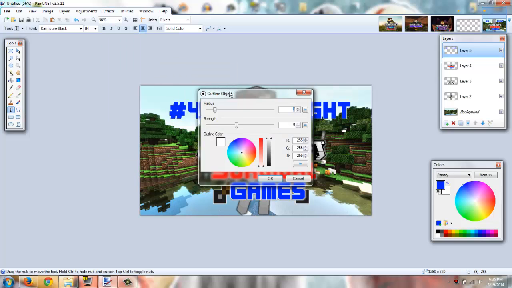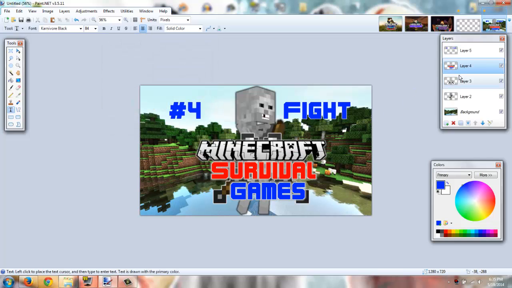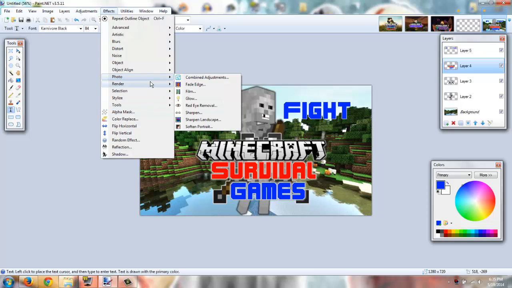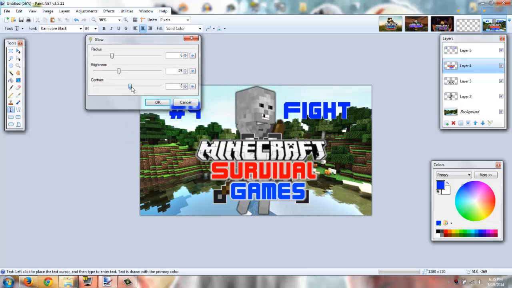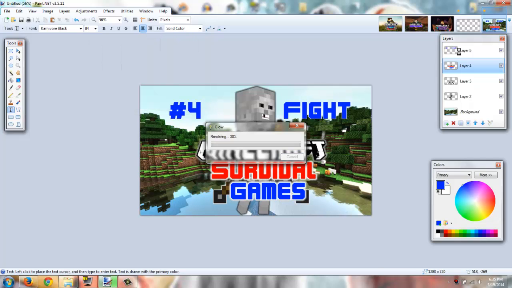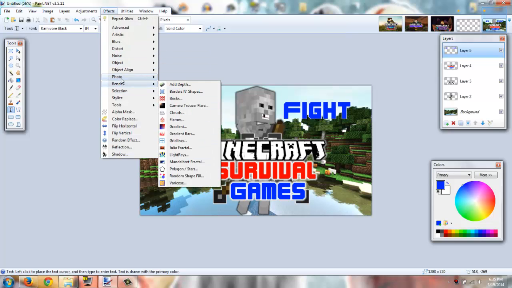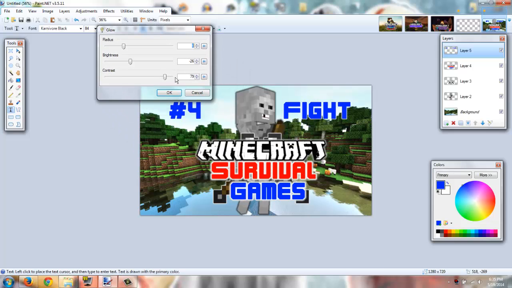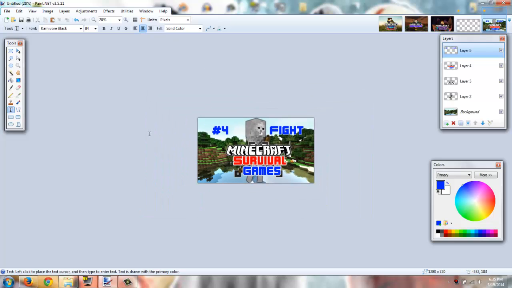Object outline, just outline it in white, and then you can kind of just play around with it whatever area you want. Say if you want to maybe add a little bit of a glow to the words here, I mean, you can do that. That looks decent there. Maybe add it to so all the words are the same here. Photo, glow. And from there, you just kind of mess around with it and do whatever you like. I mean, I like this how it is right here. That looks decent. I think maybe somebody will click on that.